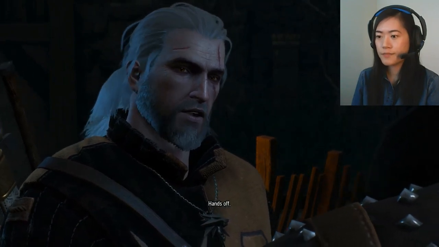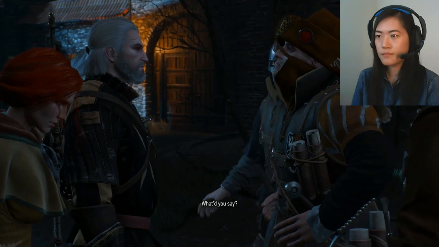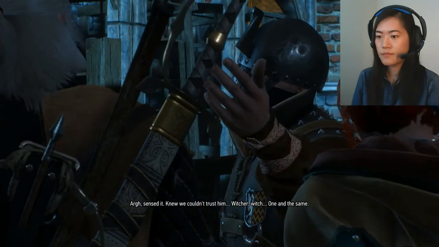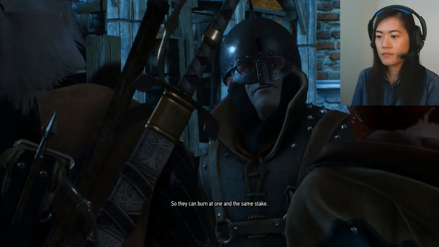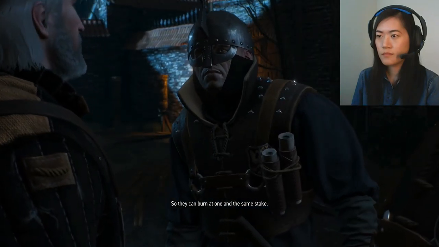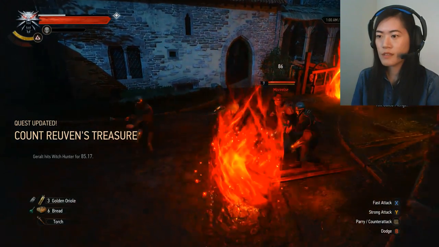Hands off. Hands off. What did you say? Yeah, I sensed it. Knew we couldn't trust him. Witcher, witch, one and the same. So they can burn at one and the same stake. See ya.